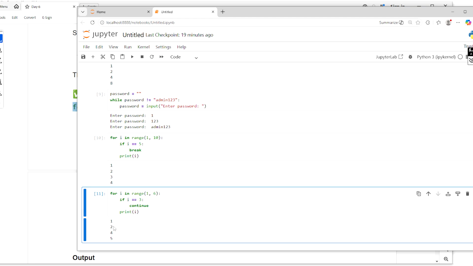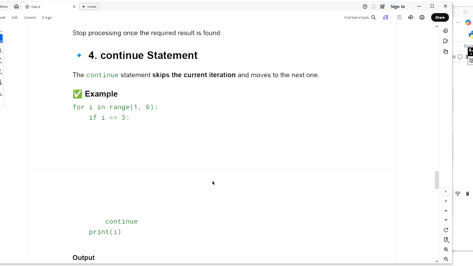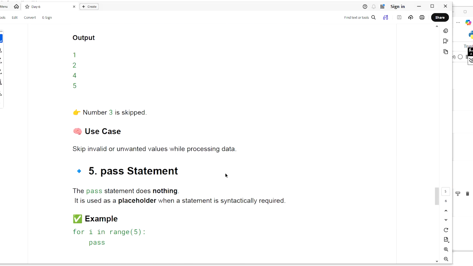So it is printing 1, 2, it skipped 3 and then printed 4 and 5. Number 3 is skipped.